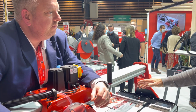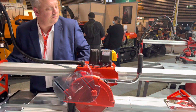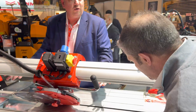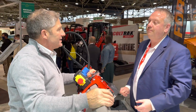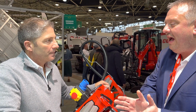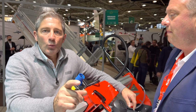The other thing, of course, the beauty of this, I'm so excited that we can cut mitres with it, can't we? Yep. So we loosen the bridge. Look at that. And there we have a 45-degree mitre, or any angle from 45 back to 90. What a great facility. This is all the tools. And again, perfect accuracy. So if you're mitering to go round a wall or cladding, steps, whatever, you've got perfect accuracy for a full 90-degree mitre.